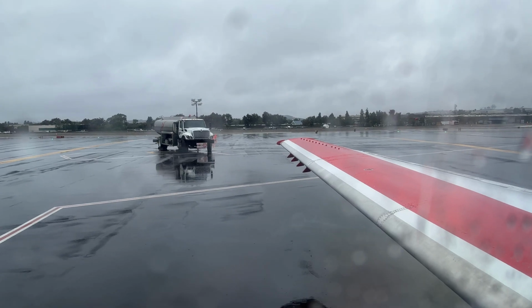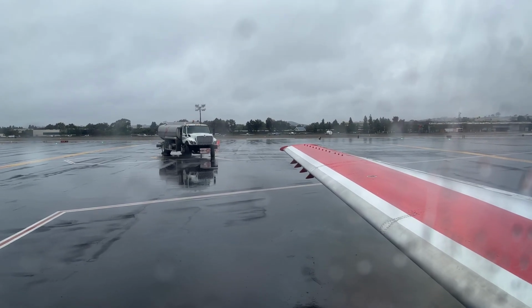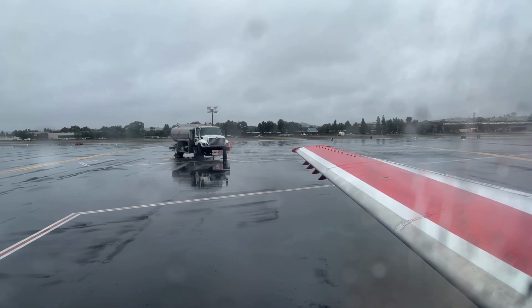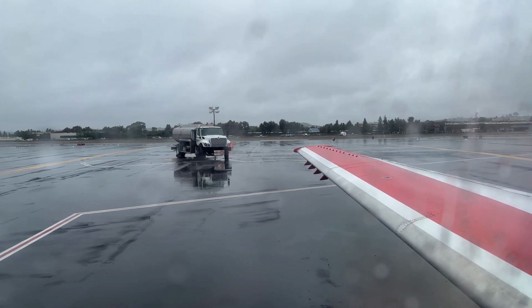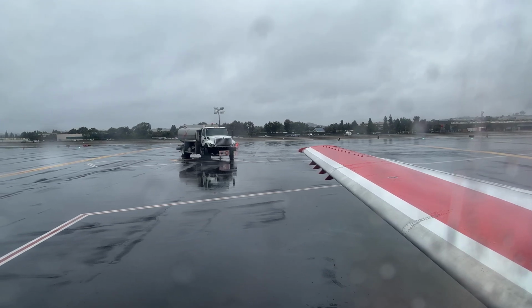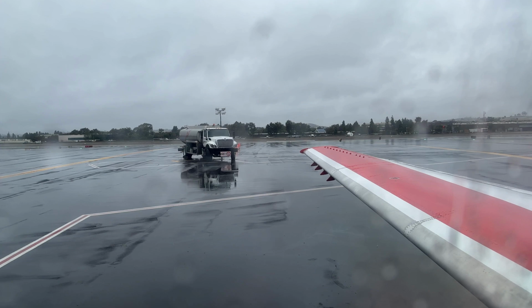Scottsdale, Arizona, we'll be on our way here in just a few moments. We apologize for the delays this afternoon. Southern California air traffic control doesn't like the rain. They tend to back things up when this happens. Very similar conditions in Scottsdale right now. Overcast with a light drizzle. Six months of sunshine has come to an end.